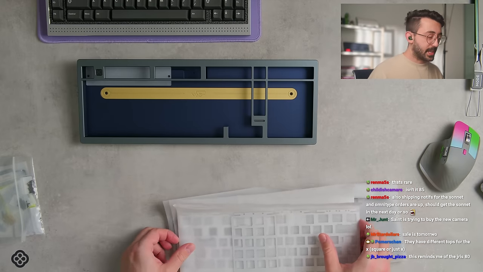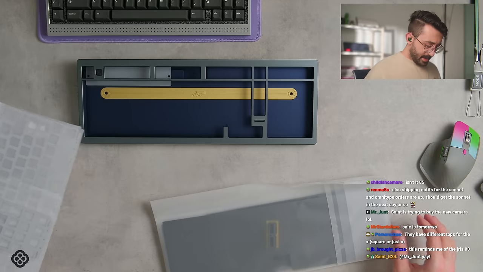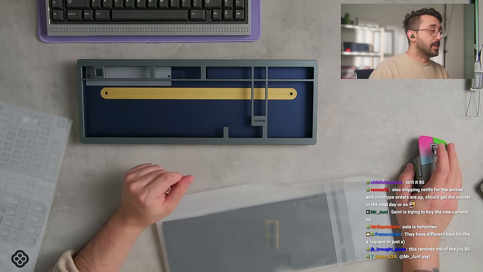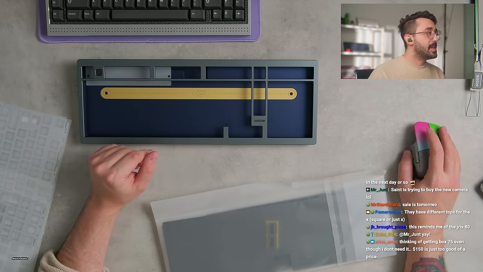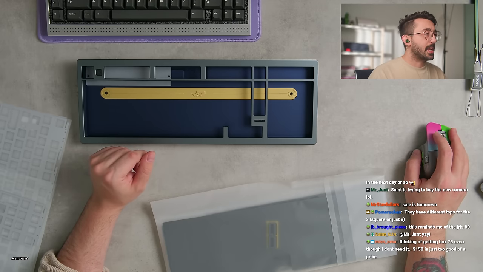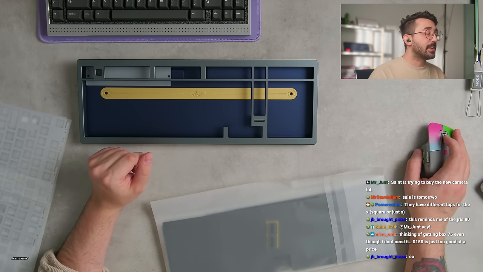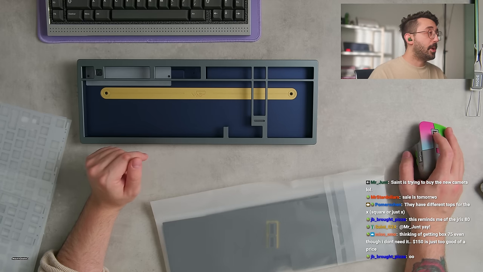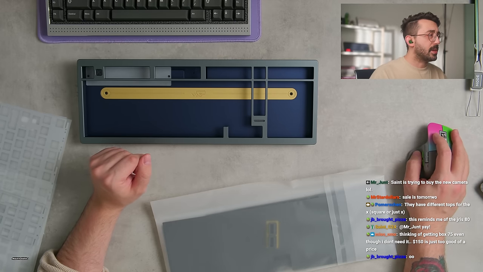This reminds me of the JRS 80. No, I mean, they have some pretty good options for this. If you guys were interested, the nice thing about this is it's 320. I don't think any of the variants go any higher in pricing. They also have a polycarbonate version. Well, a polycarb top. I don't know if the bottom's also polycarb.